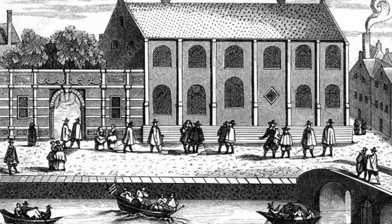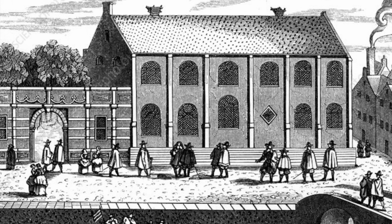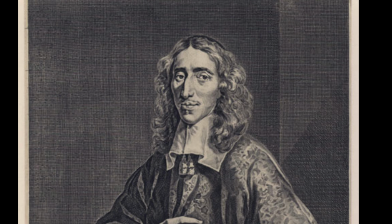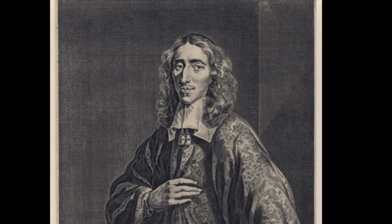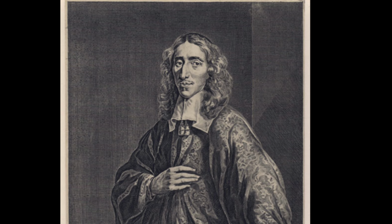Together, the brothers went to the Latin school and studied law at the University of Leiden. They completed their education with a grand tour through France and England. About this time, it was evident that Johan excelled in his academics, notably in the field of mathematics. In the course of his busy life, he would find time to publish a pioneering work of geometry, the Elements of Curved Lines, and his masterpiece, the Worth of Life Annuities Compared to Redemption Bonds, which is regarded today by historians of insurance as the foundation of modern actuarial science.